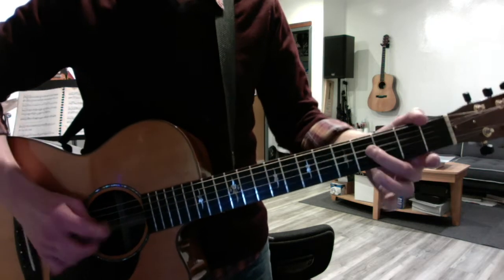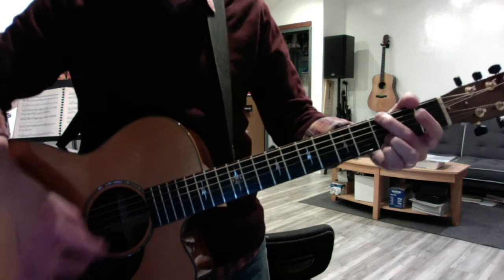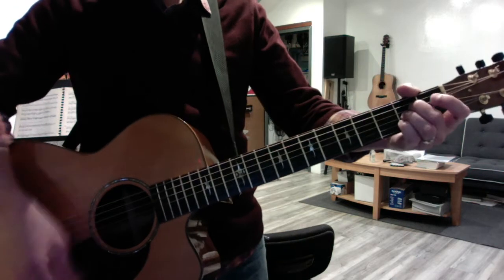The riff. 4-4-2-2-1 open. Just like yes. 4-4-2-2-2 open. So those parts connect as well. The D to the G.